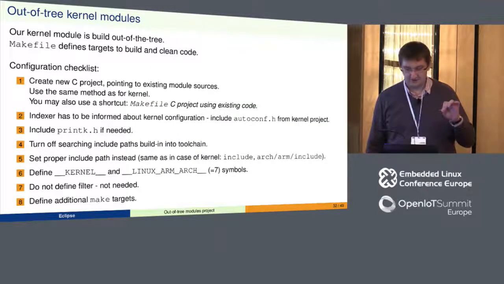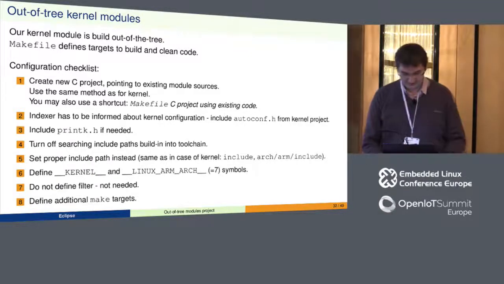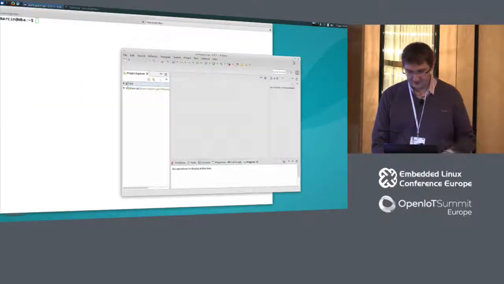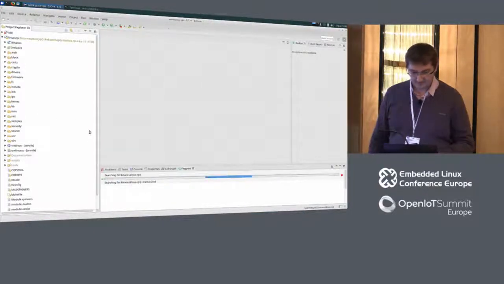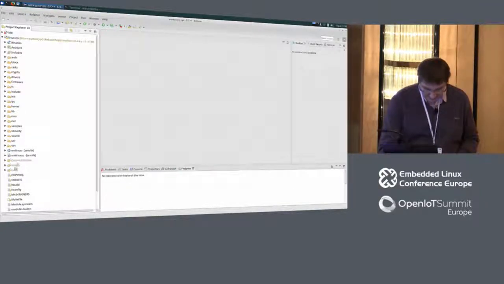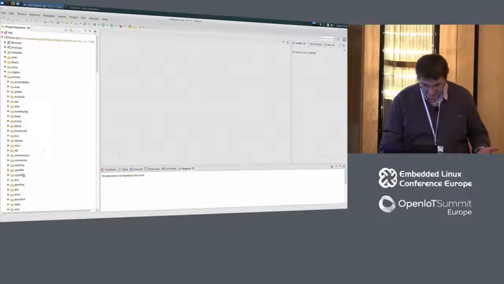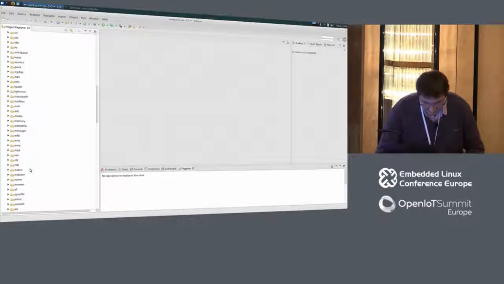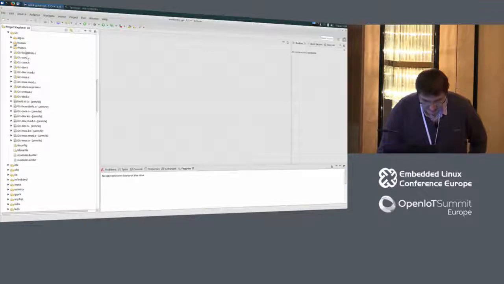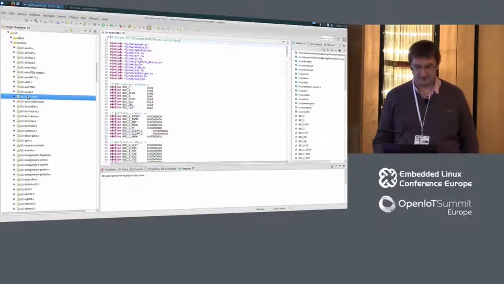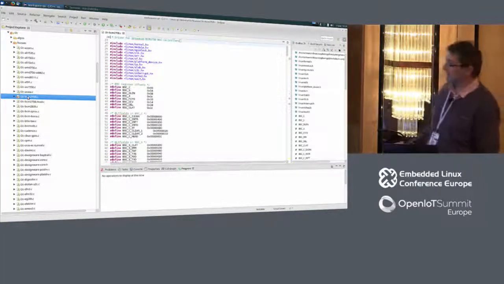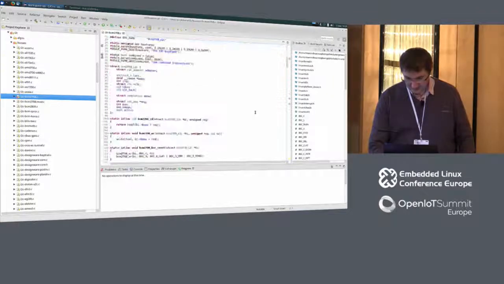Actually, usually I'm using the kernel project like this. I've got it configured here for the board I'm running. So you can see there's a Linux RPI. The documentation, scripts, and tools are not indexed, and we can look at some files, like, let's see, drivers, I2C, buses, for example, i2c-bcm2708. So this is the driver for this board, actually.